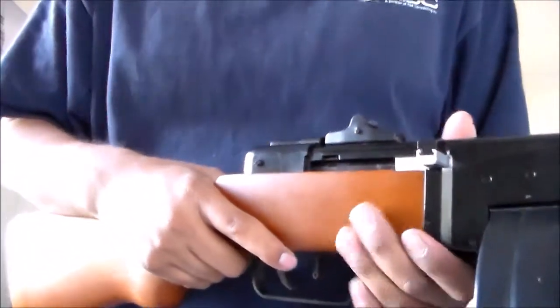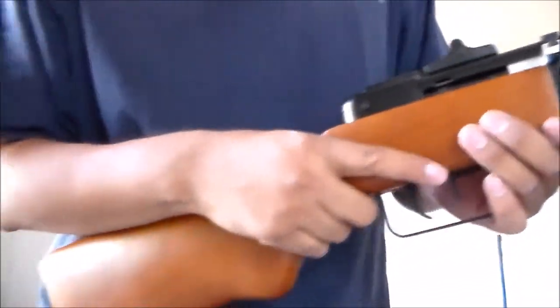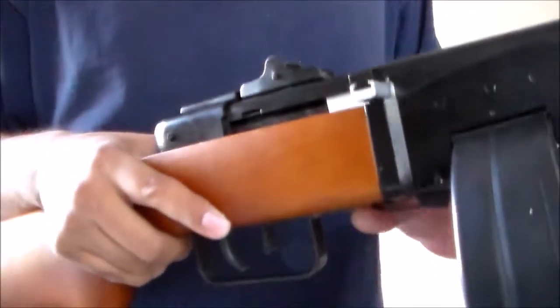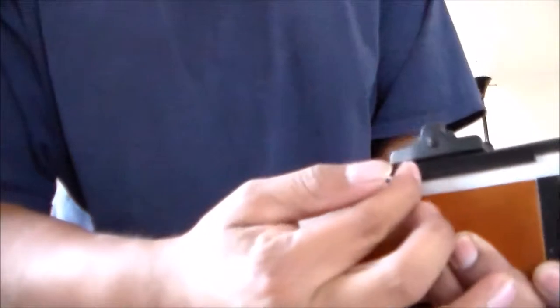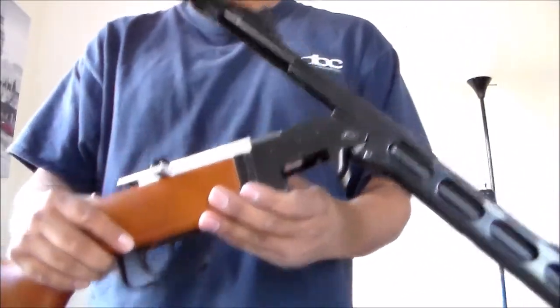Okay, now that I have the camera mounted onto a tripod, I can do this with two hands. The gun features a quick spring change system by first removing the magazine, and then, this is important, pulling the bolt back, locking it, and then tapping this forward, allowing you to almost break the gun in half.